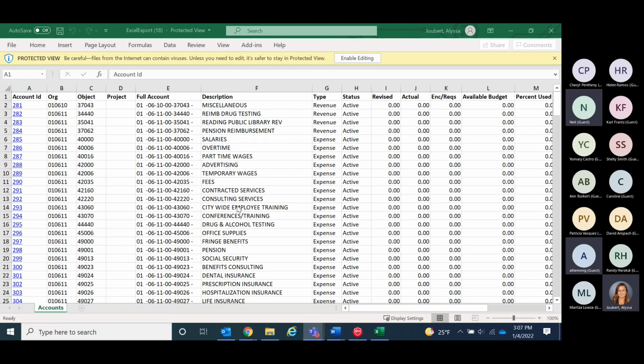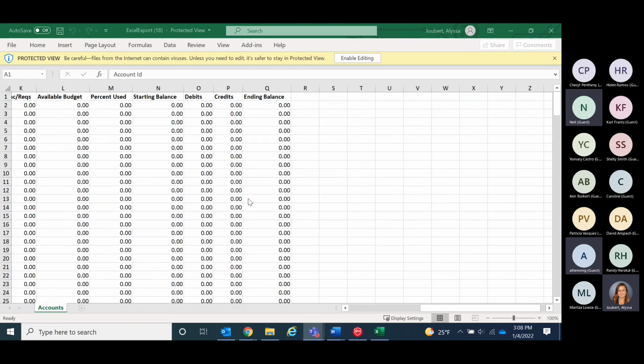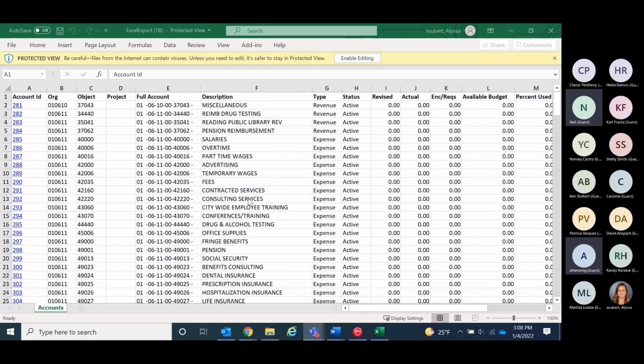And so this is just reflective of what I showed on the last screen. Again, these hyperlinks will actually take you to the account itself, so long as you have permission to see it.